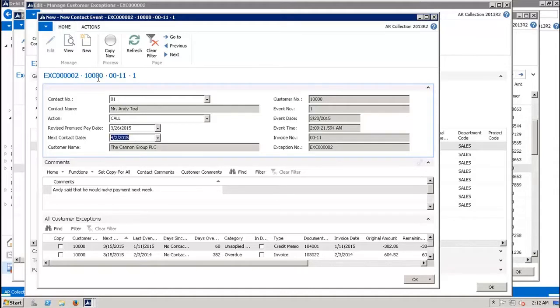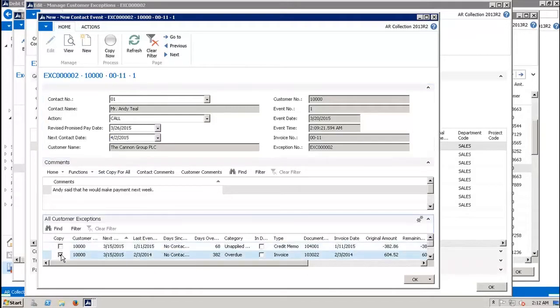So we're going to now say that we want to copy this function. This comment needs to be copied for all of the lines.